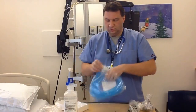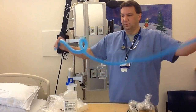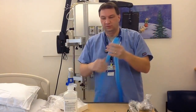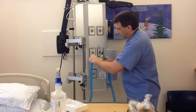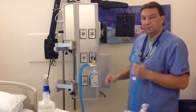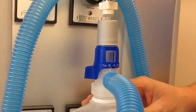Alright, so once we connect the nebulizer portion, we need to connect large bore tubing to it. So this is the blue large bore tubing that's available on all the nursing units. And what we do is we just insert it, it only fits one way, to the output chamber on these nebulizers.